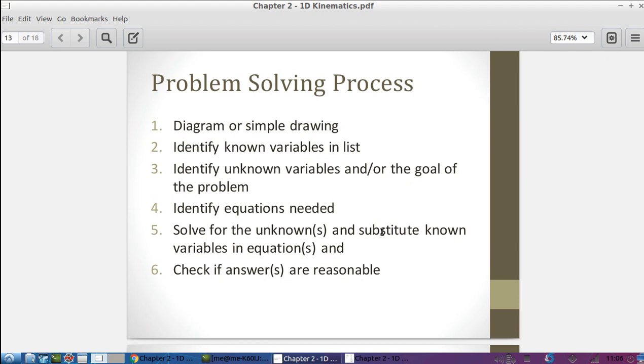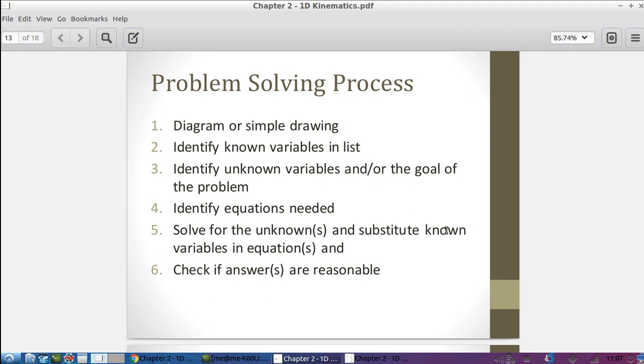I also like to substitute the units in as well, not just the numbers, mainly for the sake of notation, but also to make sure that my units are coming out appropriately. So if I'm solving for a displacement and I plug all my numbers in, and then I get units of meters per second, I get velocity units back, but I'm solving for a displacement, I know that I made a mistake somewhere in my process and I need to go back and find it.